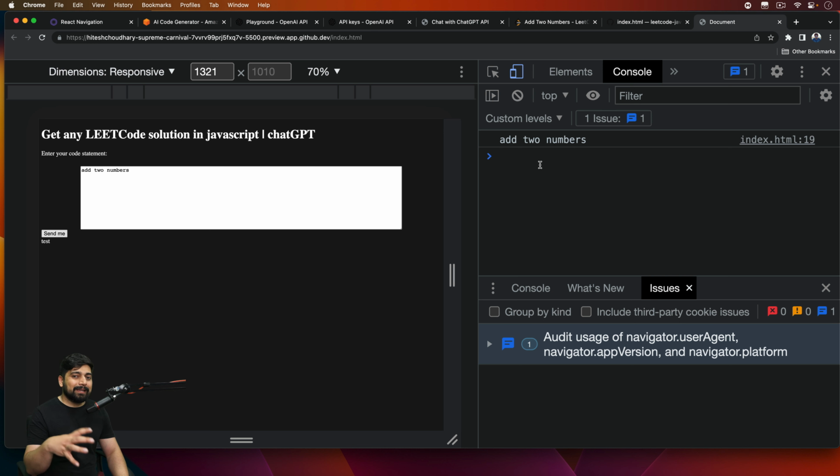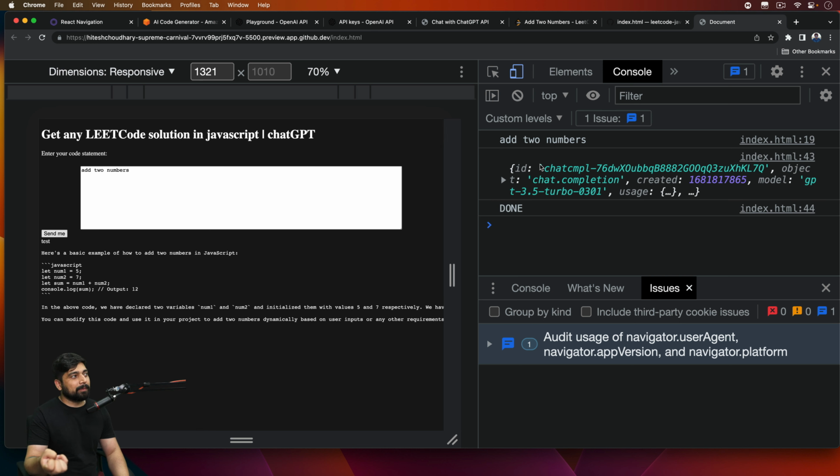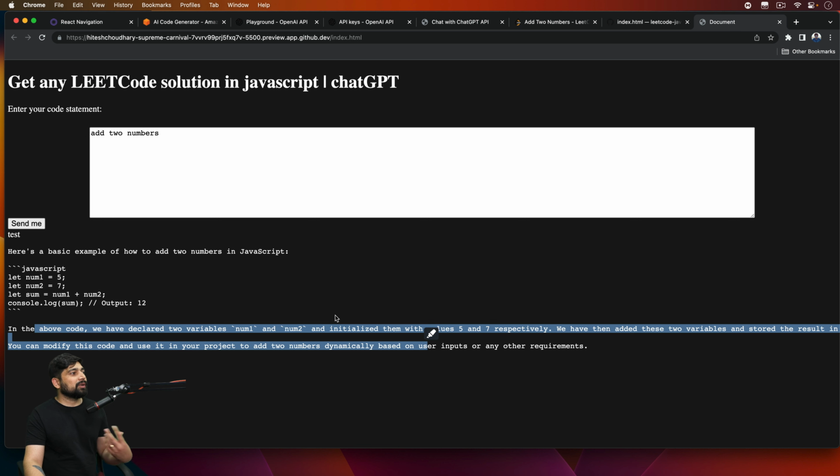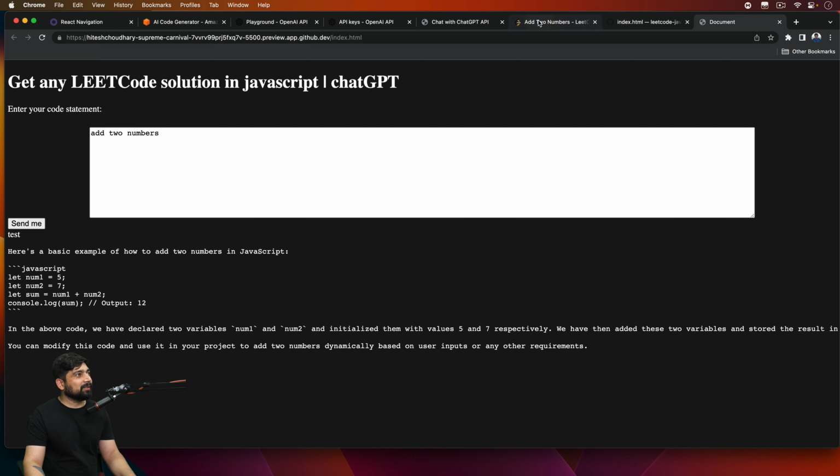When we'll be building the same project in React and our own backend so that we can hide the keys and everything properly, I'll probably add a really simple loader at that time so that by the time this response is coming back, we can actually wait for a couple of seconds. And notice here, this is what we got. In this one, it says, hey, int numbers and all of that. Also, it gives you some text which helps you understand what is happening here. So this is all we got.